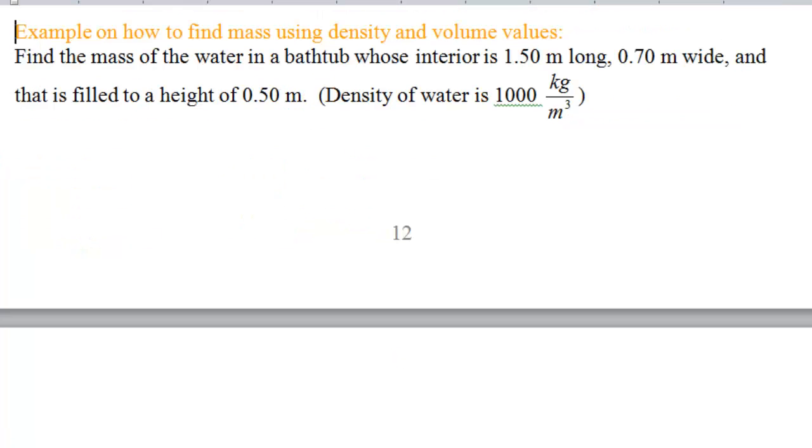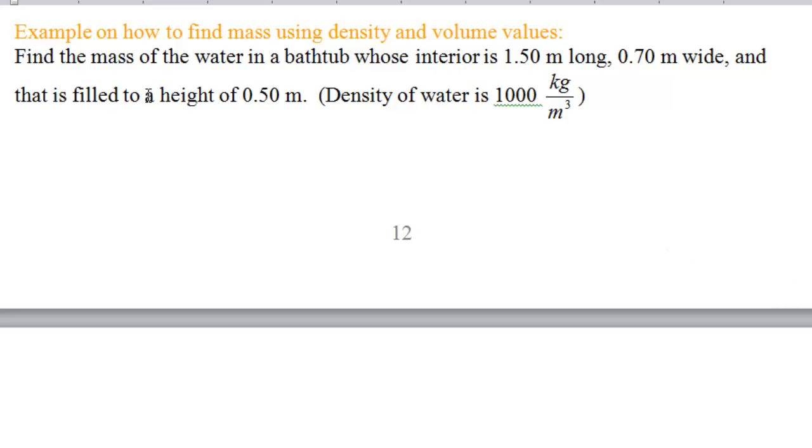And notice here that the density will change when you change the units. So density of water is 1 gram per cubic centimeter, but if you convert the gram per cubic centimeter to kilogram per cubic meter, the value of the density will change. It will become 1000. So this is 1000 kilogram per cubic meter, which means that if you have 1 cubic meter of water, it is 1000 kilogram.